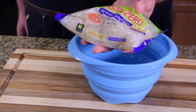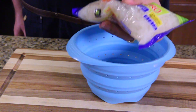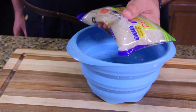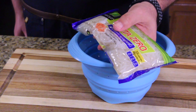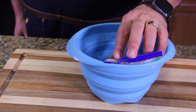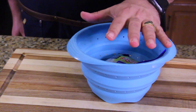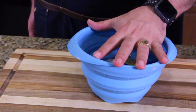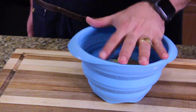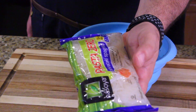Now let's talk about these noodles — Pasta Zero. There are a few things you need to do. First, open the package — it's filled with water and noodles, or water and what I think is a Japanese root. You're going to wash it off and get all the water that it's been packed in off. Wash it clean. You have three choices: you can microwave it, you can throw it in a skillet — which I'm doing — with some garlic butter, or you can boil it. It's already pre-cooked; you could eat it right now out of the bag.